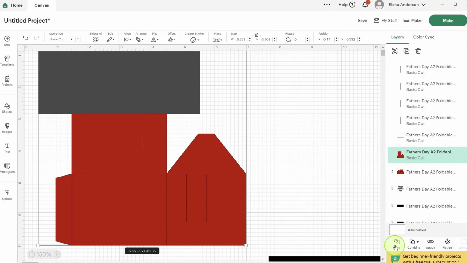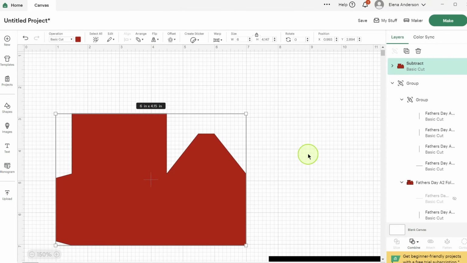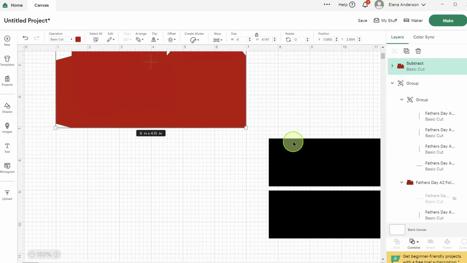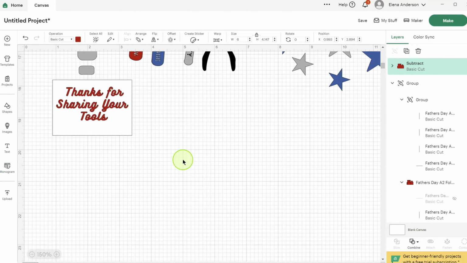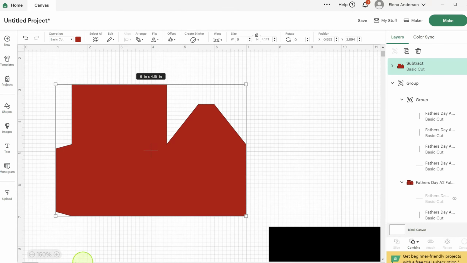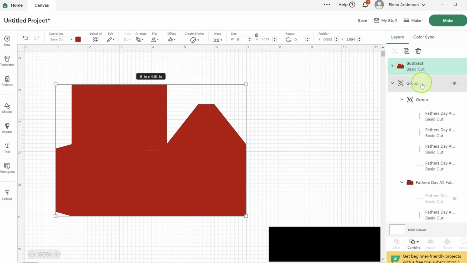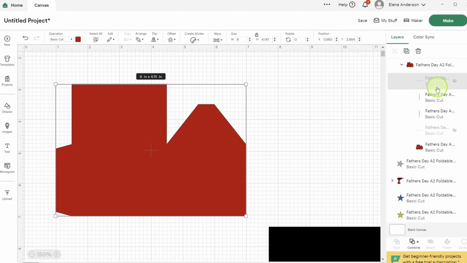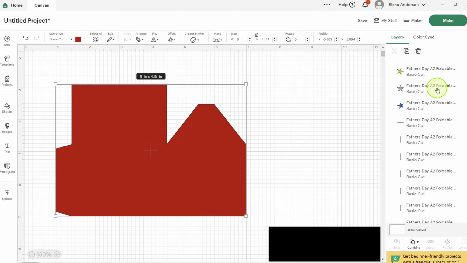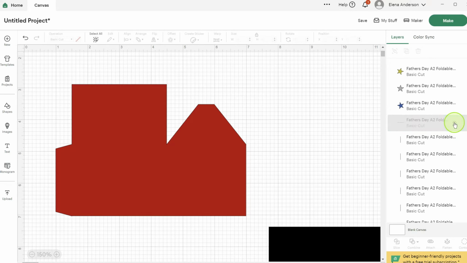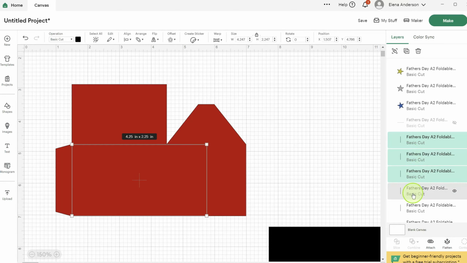All right, so then we're going to subtract. Okay, and then you have a shorter box. You basically have a similar version to the first box piece, the smaller box piece. Where is that one? Over here. So what you would need to do now is go on the layers panel, find those lines. Now this one we don't need because it's right up along that top edge, so we can just turn that one off. But these guys, I'm just going to hold down my shift key and grab all of them.